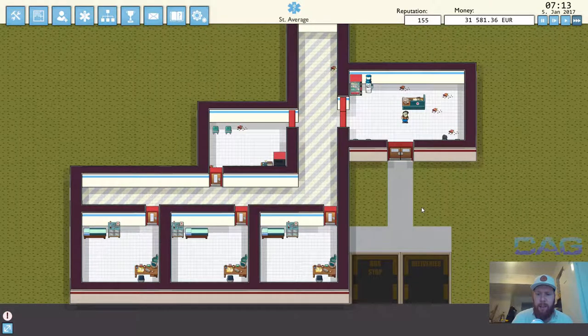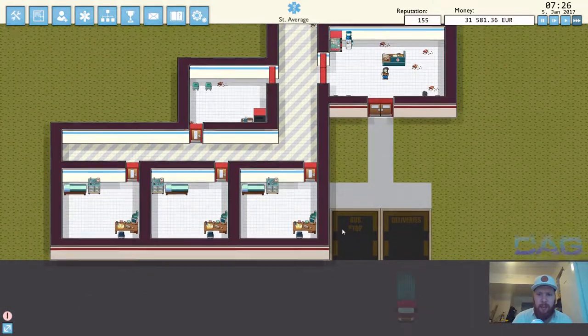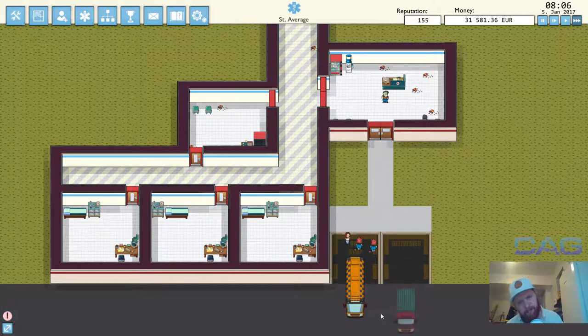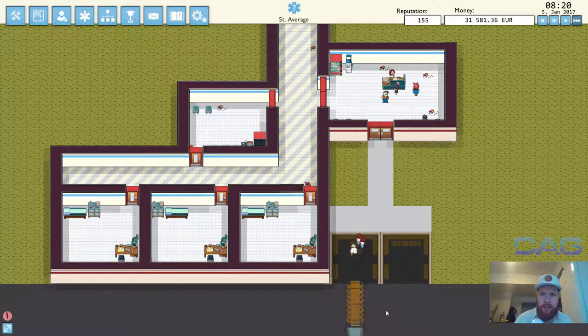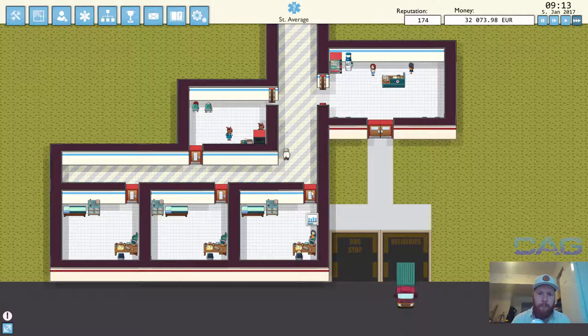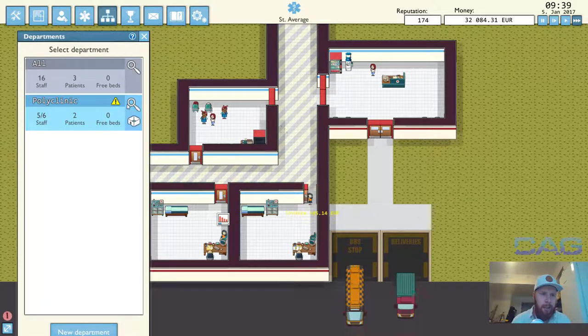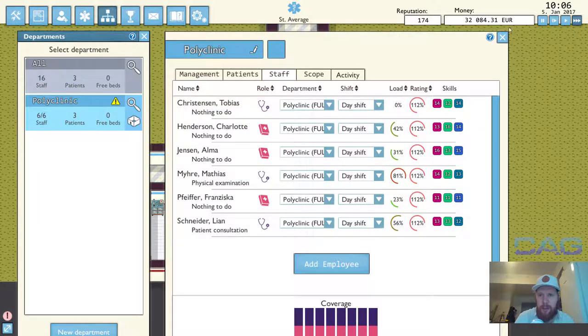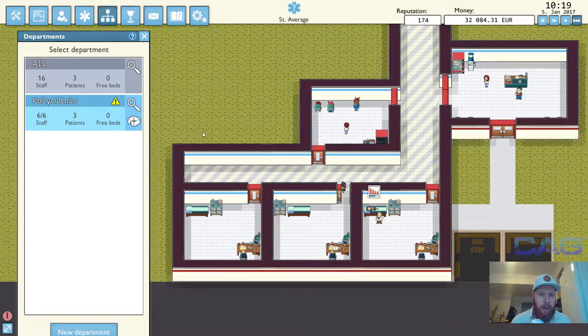Well, I would love to, but apparently we are done with accepting people here. Oh, we haven't opened yet. That would be why. It's not 8 o'clock yet. There we go. That's the nurse. That's a couple more nurses. Doctors are here. They're just not deciding to go and do their jobs yet. Why is that guy chilling out? Is he not in the polyclinic? He's not in the polyclinic. That would be why. Go there. Yes. Beautiful.